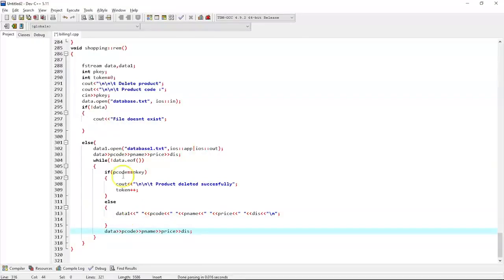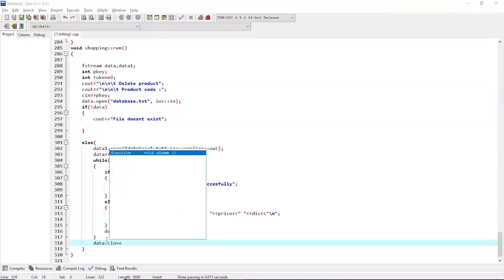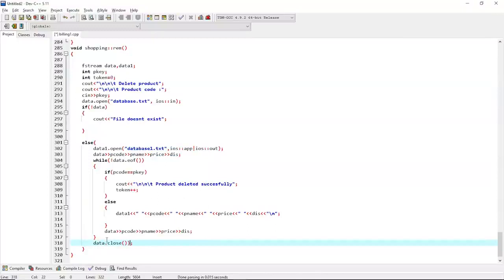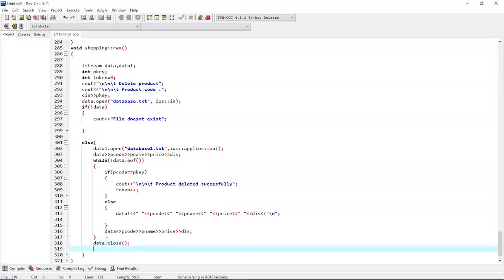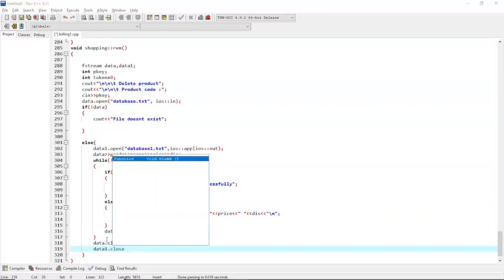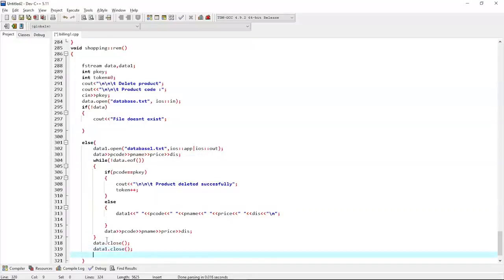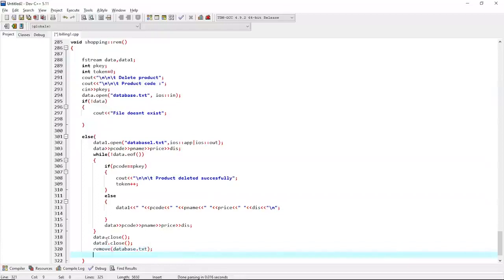We'll do the same in order to iterate this while loop. Now as we did previously, data.close, as we have to close the files, data1.close, and after that again the remove function to remove the database file, and the rename function.